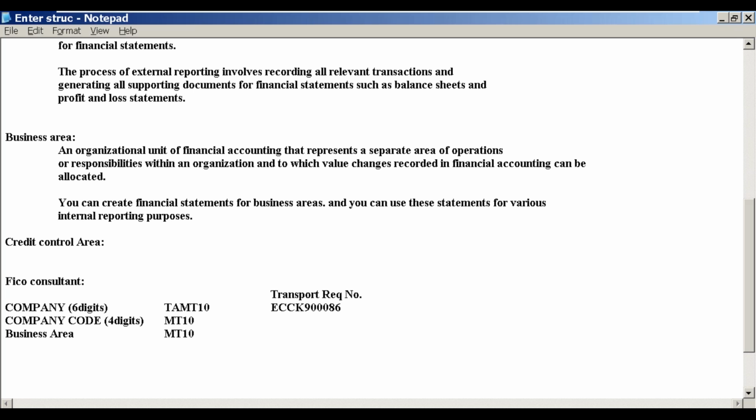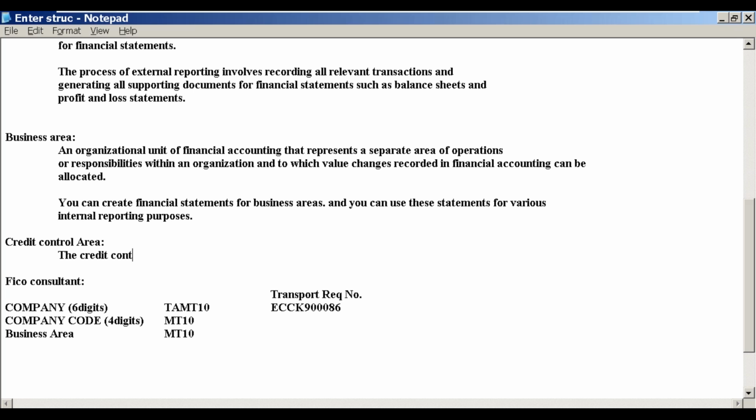So that's why credit control area is very important. Next to this, business area is an organizational unit. As I said, credit control area is mainly used for monitoring the credit limits for customers, and it can include one or more company codes. Is that clear? I hope everything is clear in this.